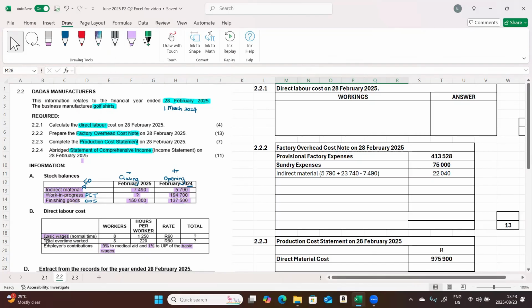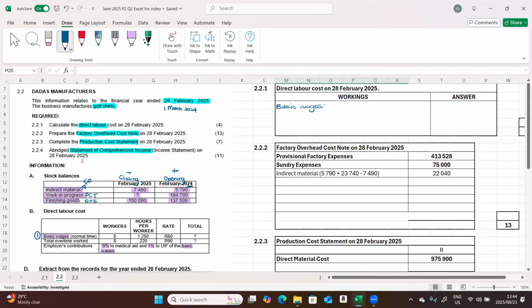Okay, now let's get going. So let's start with our basic wages. It's going to be in components. This is the first thing that we are going to do to earn our marks. Let's calculate the basic wages first. So we know we have 8 workers, right? So I would say that you go and write what you are busy with. We are doing our basic wages first. Basic wages.